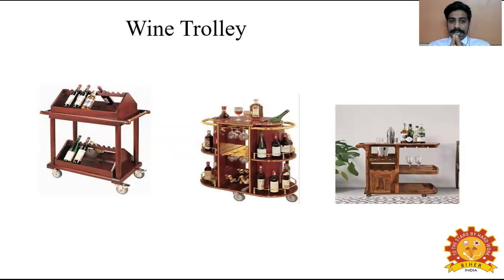The wine trolley: red wine should be kept in a slanted position so that any residue or sediment settles to one side, keeping the wine transparent when served. There is also the liquor trolley — one version stores glasses hanging upside down. The wine trolley and liquor trolley are two different types.